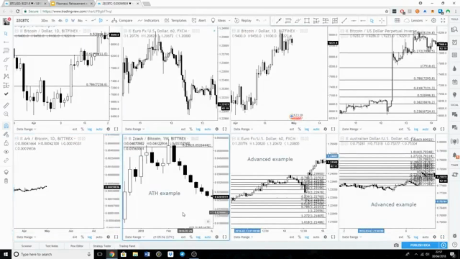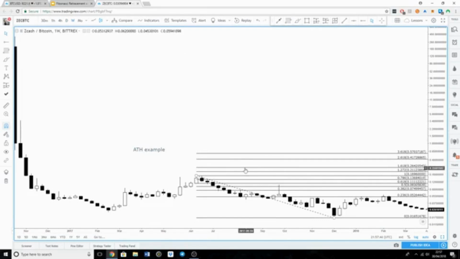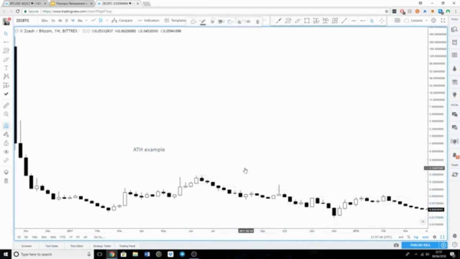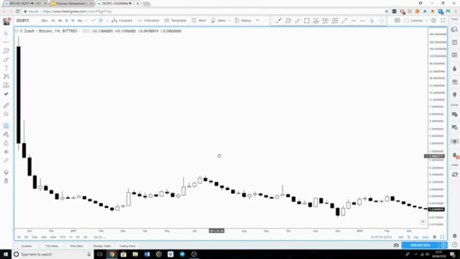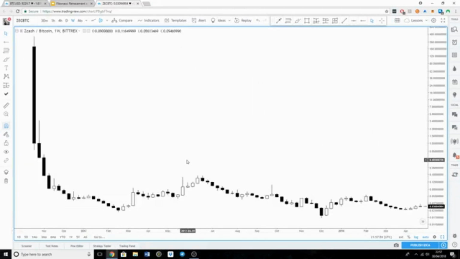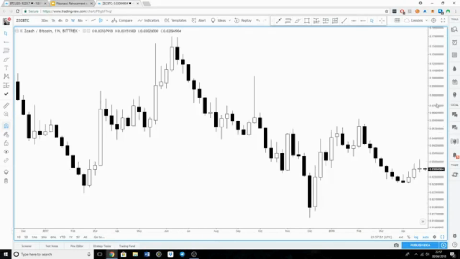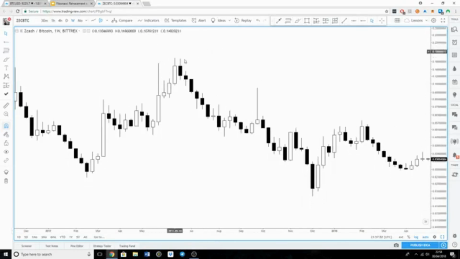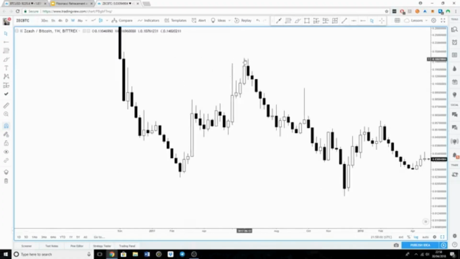We can use Zcash as another example. With fibs generally, if you'd like to use them like I do, which is your higher time frame, bigger fib type of stuff, the higher time frames themselves will make it very easy to draw fibs and cut out a lot of noise. Obvious swing high, does it meet our structure as well? Well, yeah, it's the top. And also lower high to the left, lower high to the right. Great. That's our top. Whereas our bottom, well, where did Zcash bottom out?